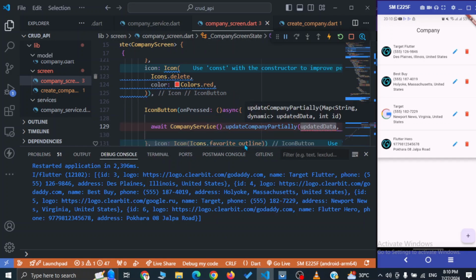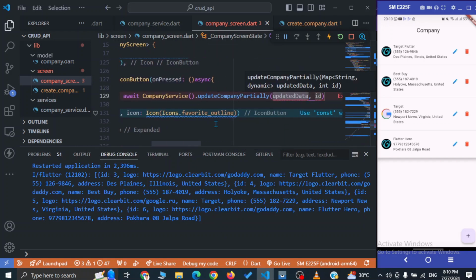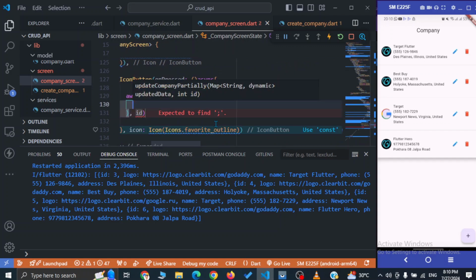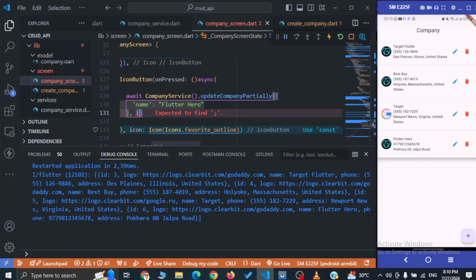Here we have to pass the updated data, that is a map with string dynamic format. Here we are going to pass name with this value, Flutter hero. The ID is going to be the ID that we received from the API, that is data index.id.